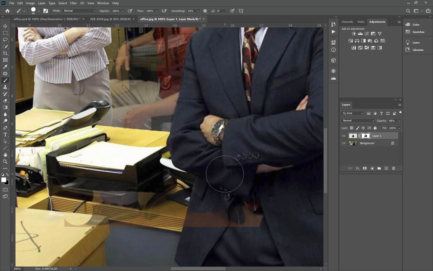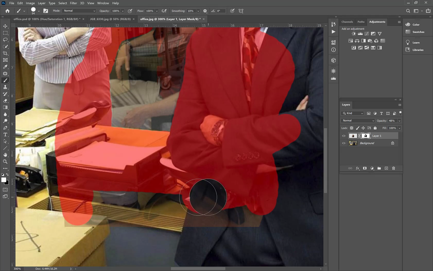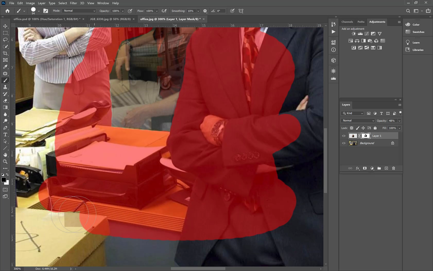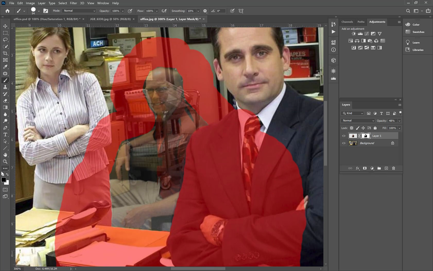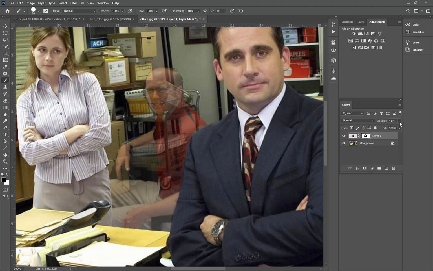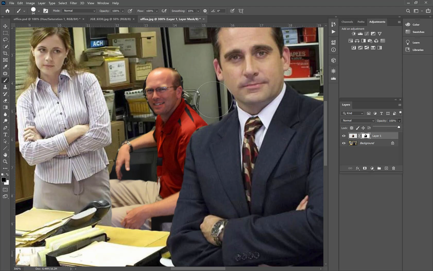Now this is where you can use the backslash key, and it shows you where your mask is. I want to make sure that I'm getting rid of... actually, I don't want to invert that. I want this to go away. So make sure that I'm getting rid of everything that I don't want. All right, so we'll get rid of that. I'm going to bring the opacity back up, and that's going to show me about where I'm at.